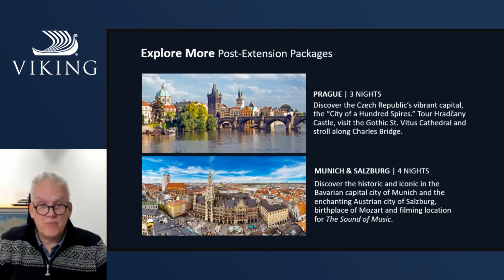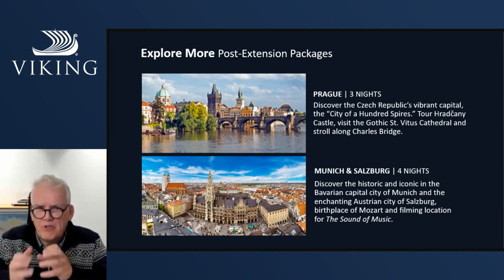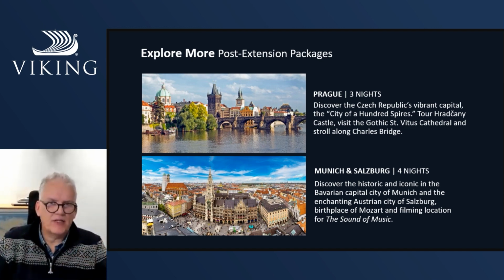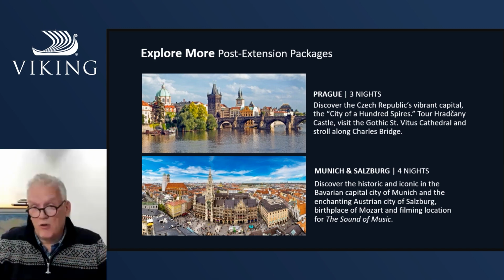And you also spend 2 nights in Munich, Bavaria's capital, also a grand city with beautiful museums, a gorgeous market, just like in Vienna, a permanent market that's always there, where you can get fresh fruits and veggies and all kinds of other stuff, but also these little delicacies that you probably spend a little too much money for, but you have to have, because that's the only place where you can get it. And that's a total of 4 nights.